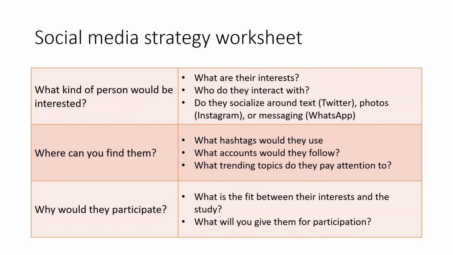Secondly, where can you find them? So you've already figured out who you want to reach and what platform you want to reach them on, what the medium is going to be, texting or phoning or messaging. Now you want to figure out where to find them on the platform. So what hashtags are they using? What accounts do they follow? And what topics are they paying attention to? These are ways for you to engage in the conversation, to put your content into the conversation that's being had on these platforms.